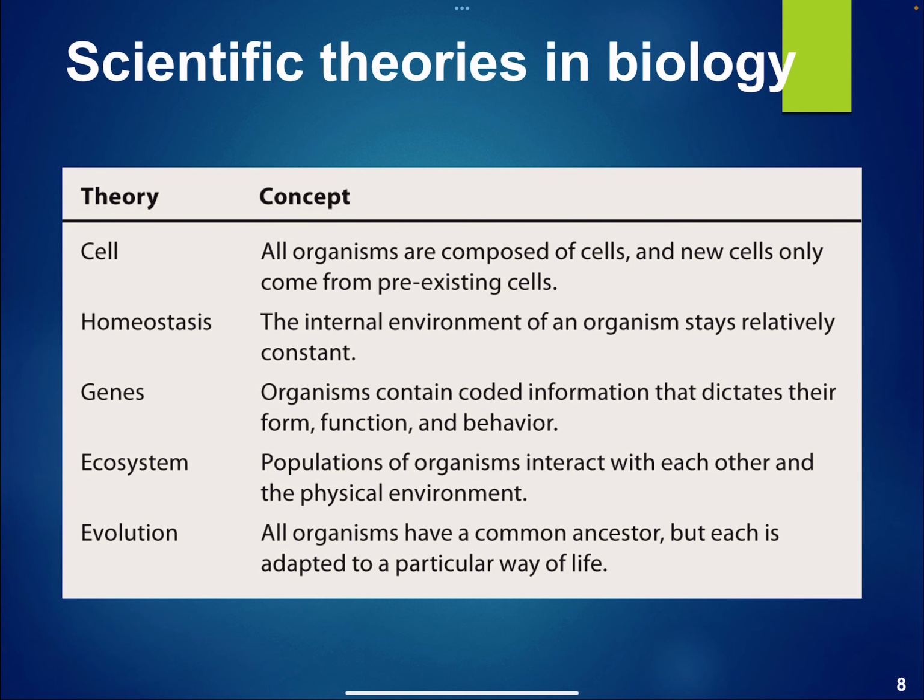Because of the scientific approach, we have acquired a tremendous amount of information about life. For instance, we know that all living organisms are made up of cells. That's one. Two, we know that cells come from pre-existing cells. And finally, we know that a cell is the basic unit of life, meaning that the cell is the smallest component in a living system that has all the characteristics of life.